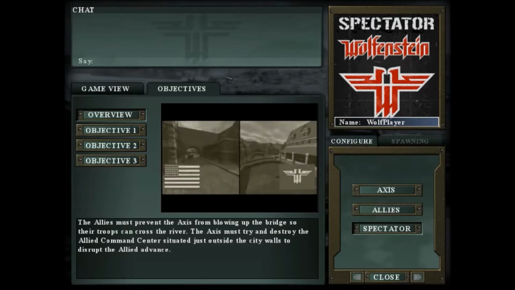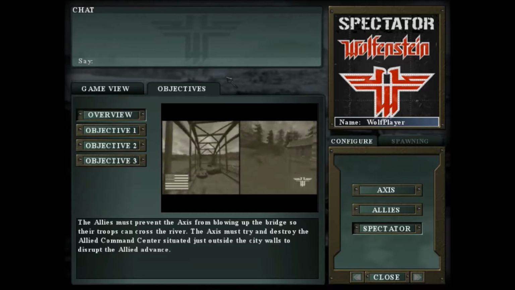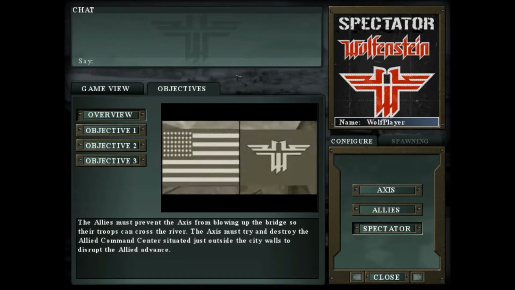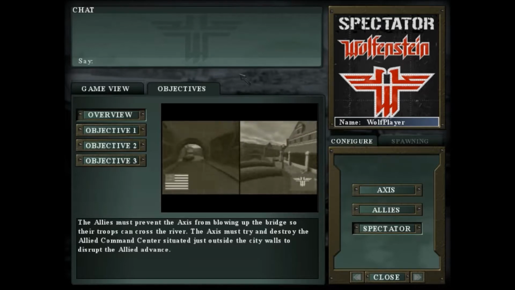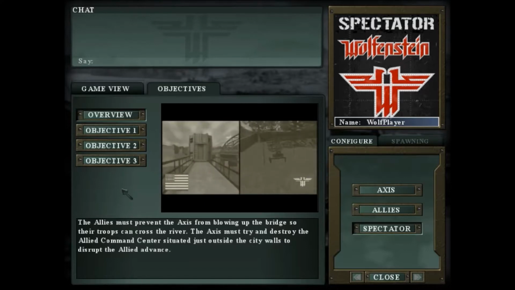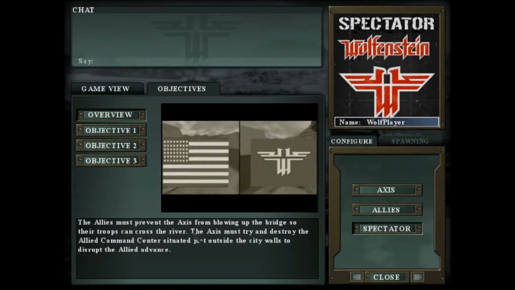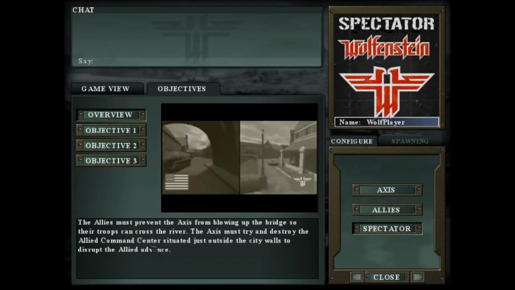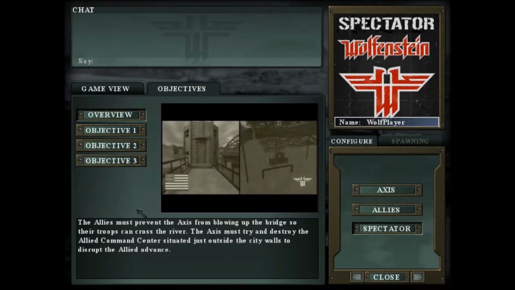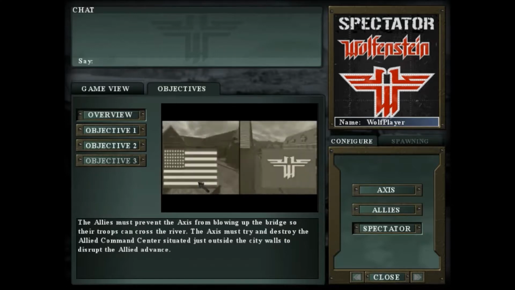But we're doing another multiplayer map, of course, and this one's actually been requested that I do a spotlight on. I can't remember the name of the person who requested it now, which is slightly embarrassing. This is Market Garden, so immediately, by the name, I can tell this one's based on real-life World War II events, the actual Operation Market Garden. Overview. The Allies must prevent the Axis from blowing up the bridge so their troops can cross the river. The Axis must try and destroy the Allied command centre situated just outside the city walls to disrupt the Allied advance. Okay, so it seems both sides have their own objectives.